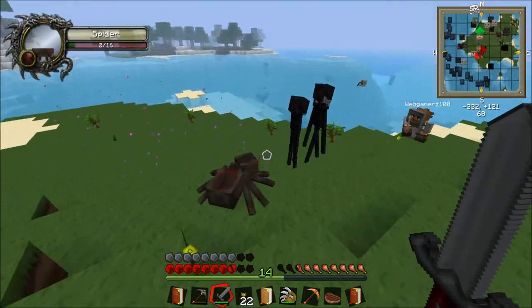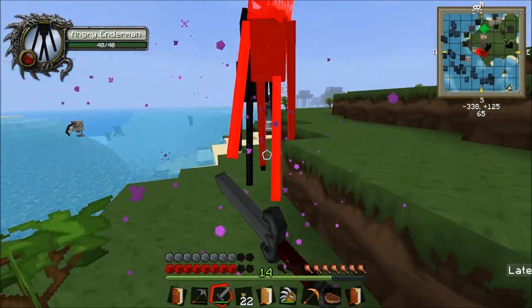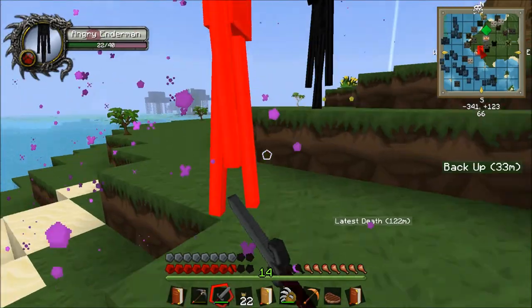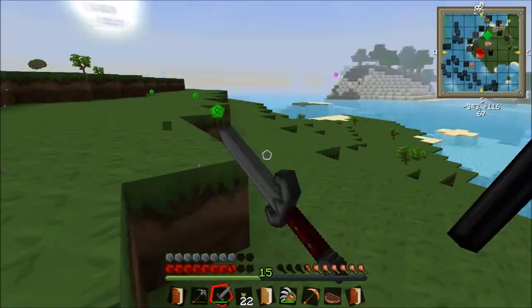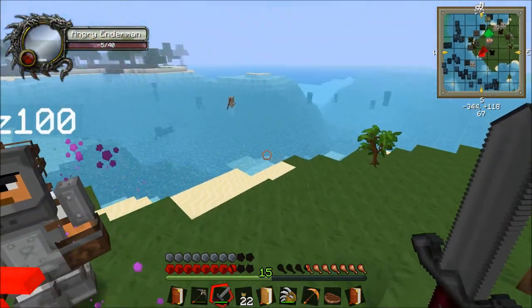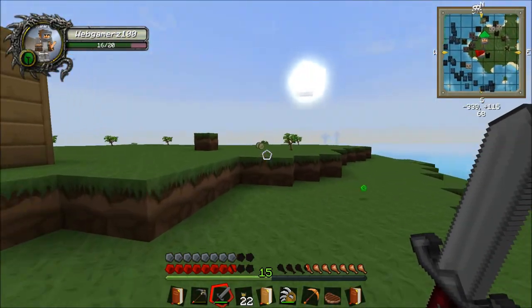Oh my god, there's three bloody Endermen! What a battle here! Oh my god, I'm on one heart. I'm half a heart, so I need to get the hell out of here. There was actually an Enderpearl up there. Yes. Oh, battle's done.